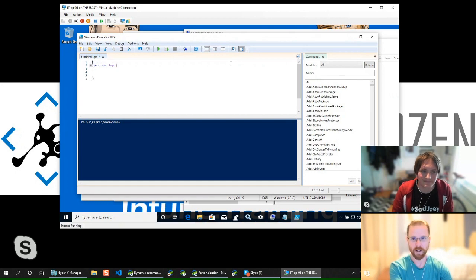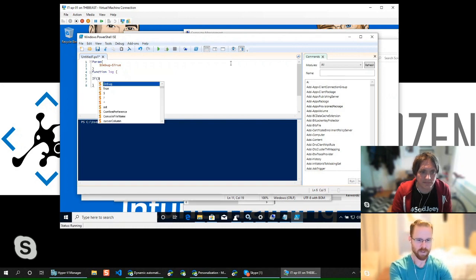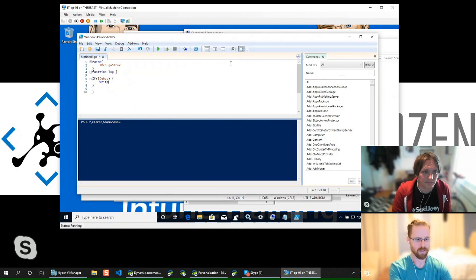And then if I had a param of debug, and if I set that to true, yeah, that works. And then you just do if debug, and actually you would add the param as well. Yeah.